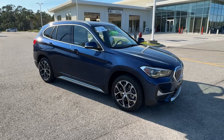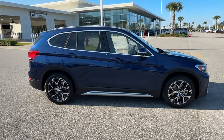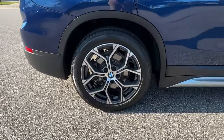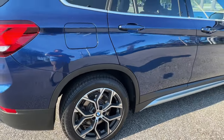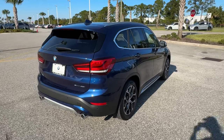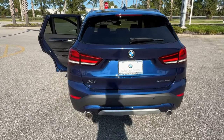Your next car could be the 2020 BMW X1. With less than 15,000 miles on the odometer, this vehicle stands out from the rest. The X1 offers the can-do cargo capacity and technology of a utility vehicle, as well as the superb handling, firm ride, and passenger comfort you expect from BMW.